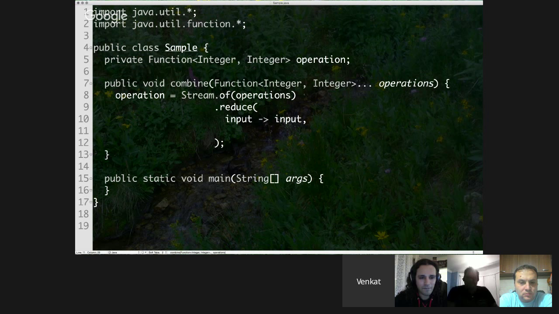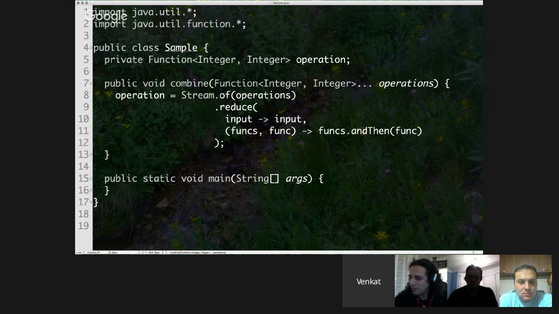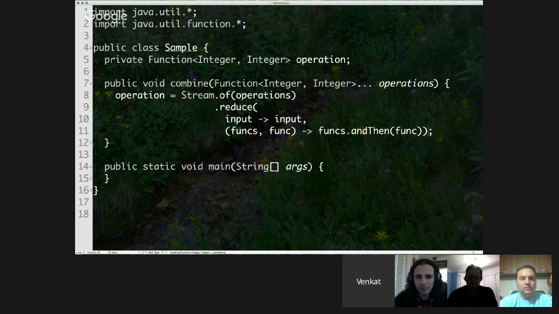And the second function in this case could be one that provides me a way to combine this. So I can say, for example, if I get a function on my hand, so we could say operations, so we can say funcs, comma, a particular function, and I can return, in this case, funcs dot, and then I can say andThen, and add the function to it. So this could be a way to start combining it.